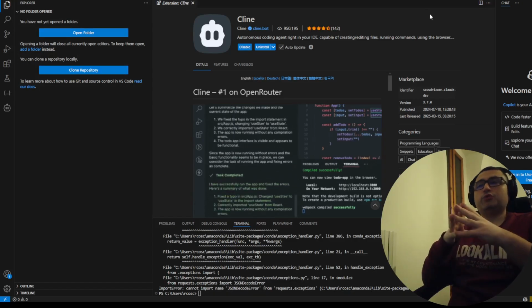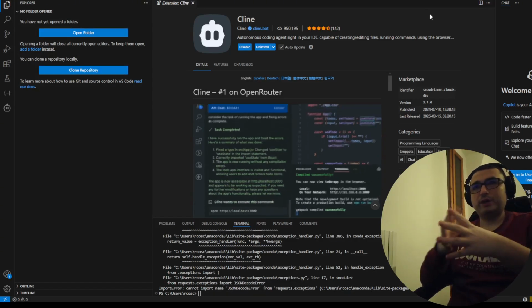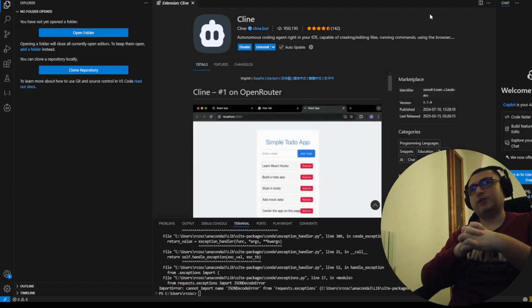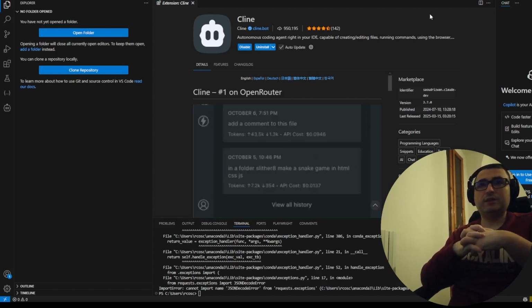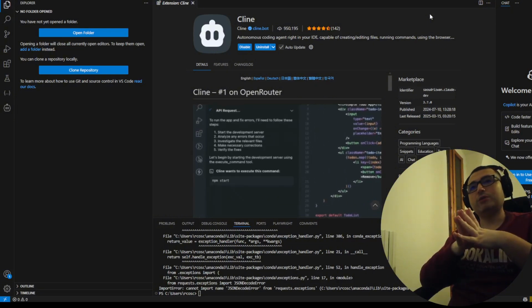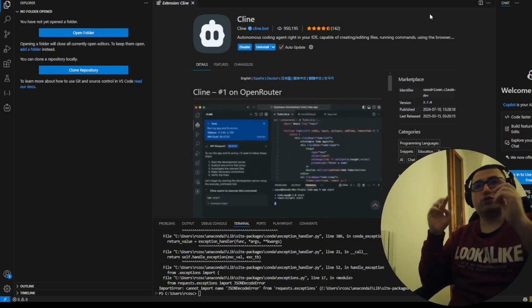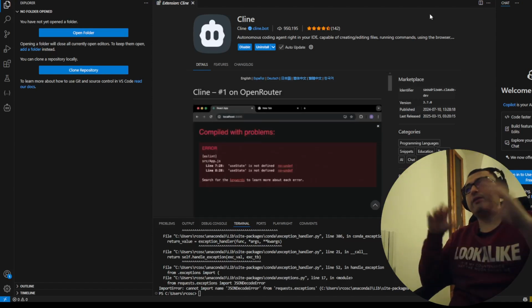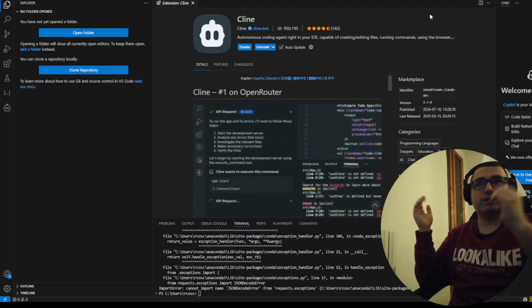First of all, Visual Studio Code. If you don't have it, if you're a beginner, you should download it. It is a coding IDE used to write code. You need to download it from Google. So type Visual Studio Code, download it and install it, and you should be ready to go.